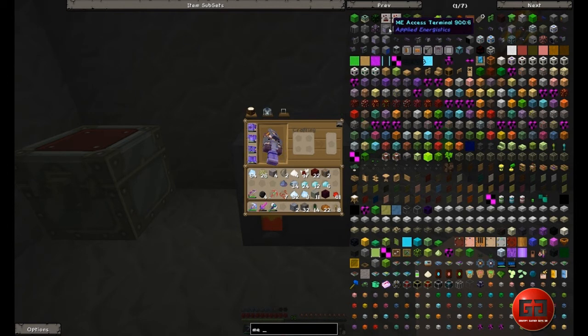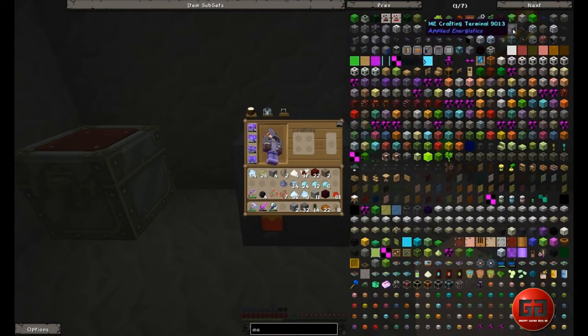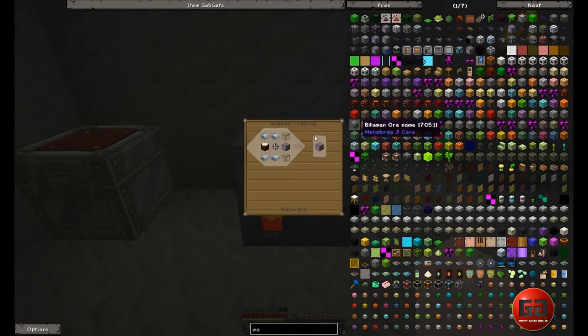an access terminal, I believe, and that can be turned into a crafting terminal. There's loads of weird and wonderful stuff. Now the recipe for this, if we bring up the recipe, oh, or not, bring up the recipe for this, you need the access terminal. So the access terminal is definitely the one that we need. Now we need a conversion matrix and ME cable, so we definitely need more of that flux dust.